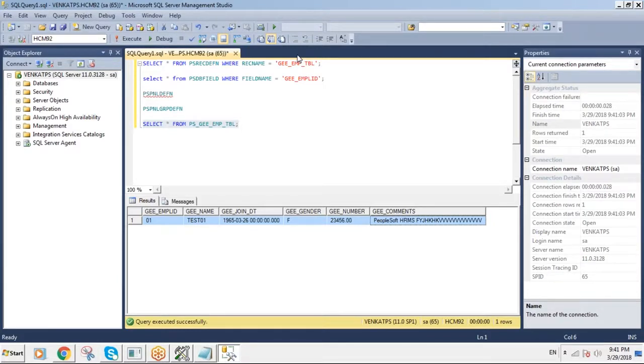What is the difference between an application data table and a PeopleTools table? Simple difference. There is a PS underscore before the record name in the table name. PS underscore table name means it's an application data table. PS record name means it's a PeopleTools table.